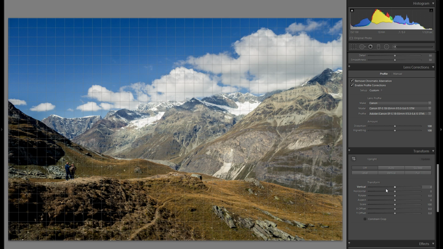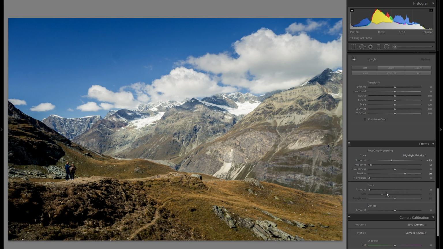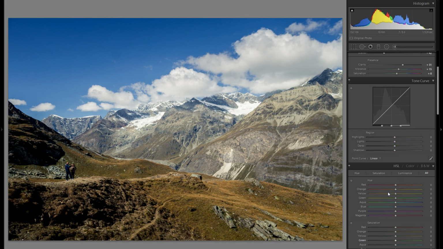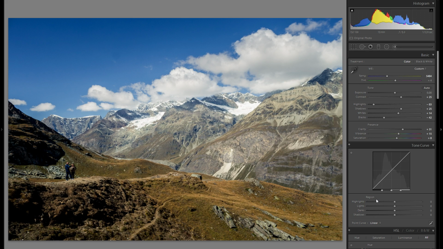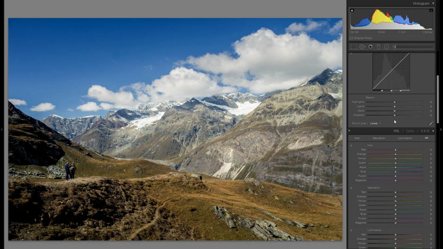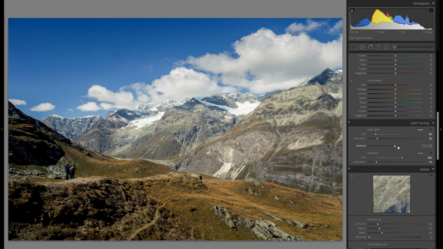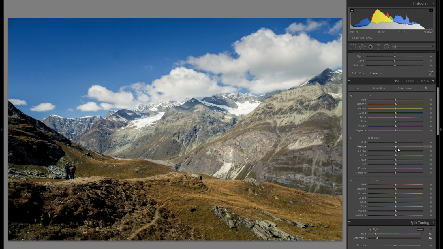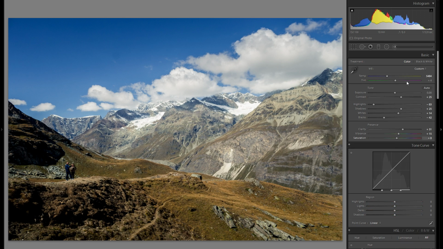Now, I know that there are a lot more sliders, a lot more tools and effects, and combinations of sliders to get the perfect effect at the end. But my goal here was to show you the most impact heavy adjustments, the ones that I really think are the most important ones, and show you what they do on an actual picture. So I hope that was helpful in that regard. But I do want to cover the local adjustments real quick.